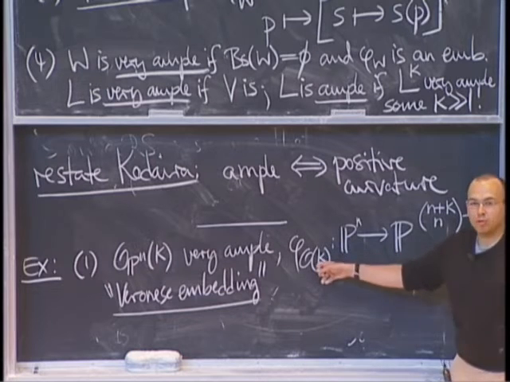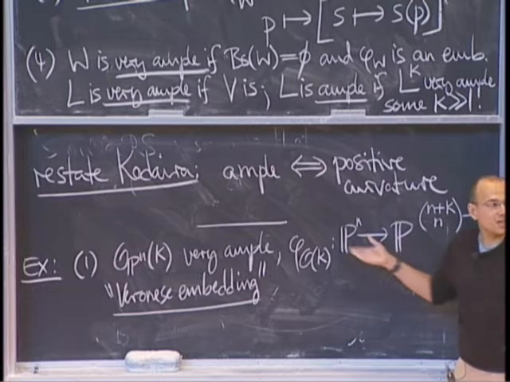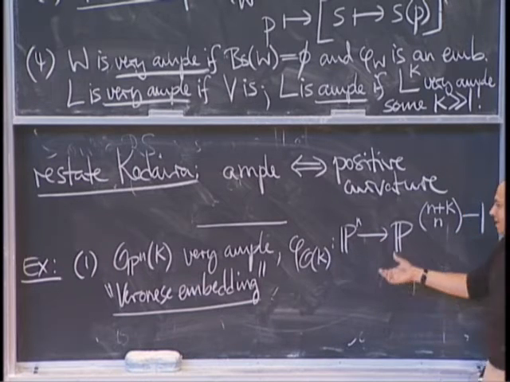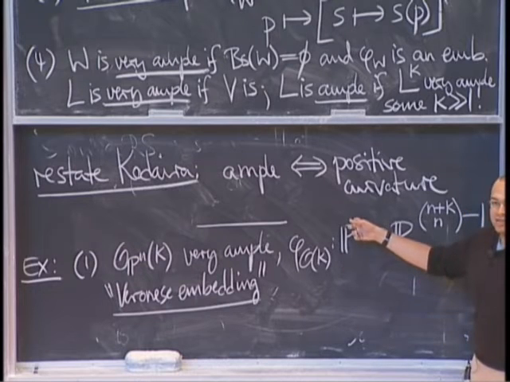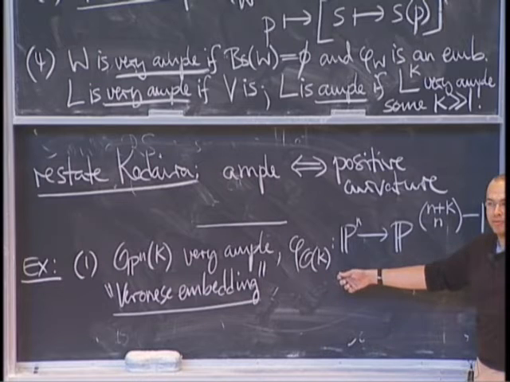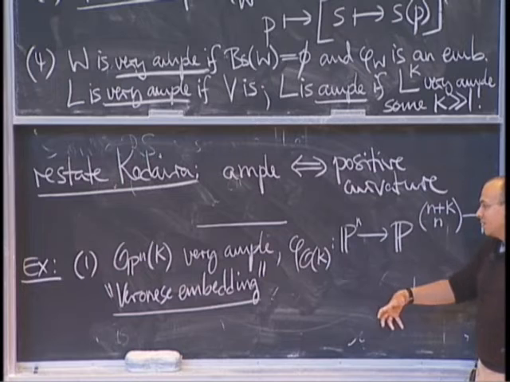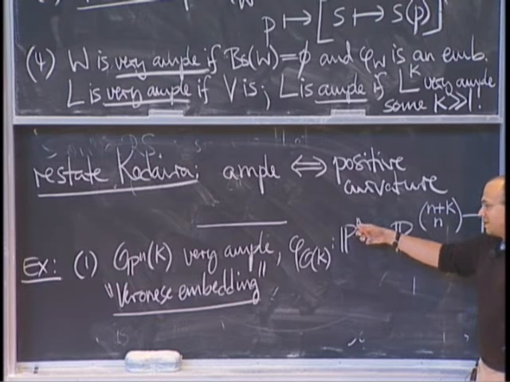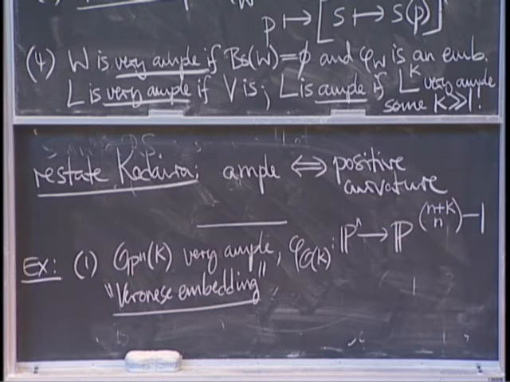Clearly when k is 1, this is just the identity, an automorphism of projective space, if you don't want to make any identifications. For example, when n is 1 and k is 2, this is what Jacob was talking about at some point: you're embedding the Riemann sphere as a quadric in P2. When n is 1 and k is 3, you're embedding the Riemann sphere as a curve in P3, a curve in 3-space. It's a pretty interesting curve.